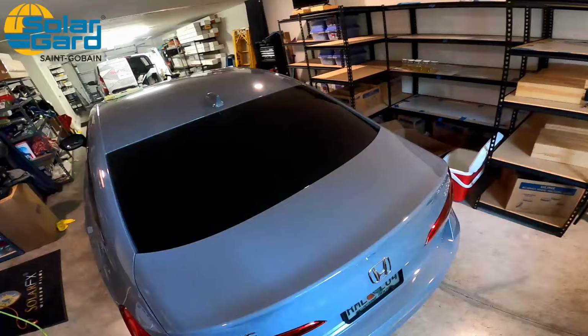In this video, we're going to be focusing on shrinking. We're going to be focusing on wet shrinking for the side windows. We're also going to be working on dry shrinking for the back windows. You might have a question: can you wet shrink a back window? Absolutely, 100%. I don't suggest it though.